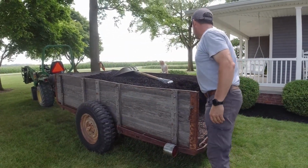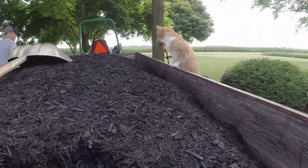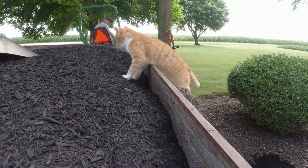This is where I poop. The biggest toilet I've ever seen. I want to see what he does. We're gonna have a black cat instead of an orange cat.